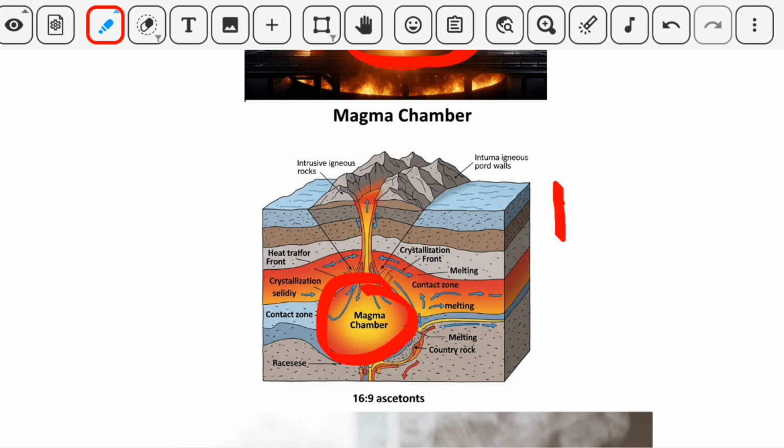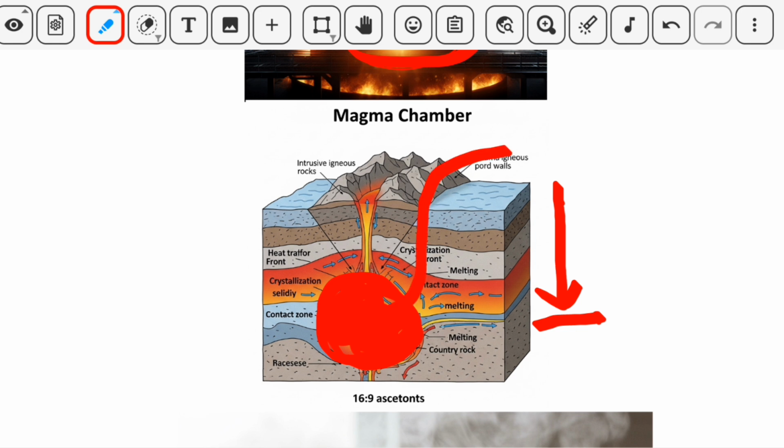The temperature starts here, we reach here, the temperature goes on increasing, and at this point everything starts melting, and these melted things are collected in a chamber. This chamber is called magma chamber, and this is the source of volcano. How it becomes the source of volcano, and how the magma chamber, which is deep inside the earth, comes out to the ground and becomes the volcano, is the topic of our video.